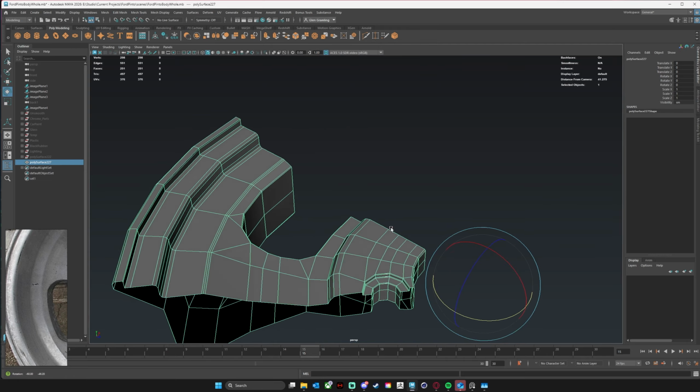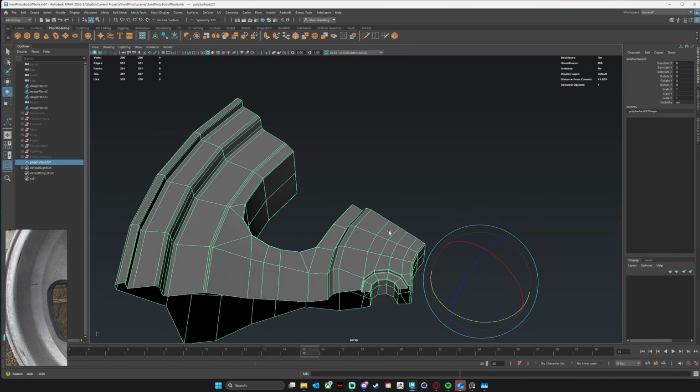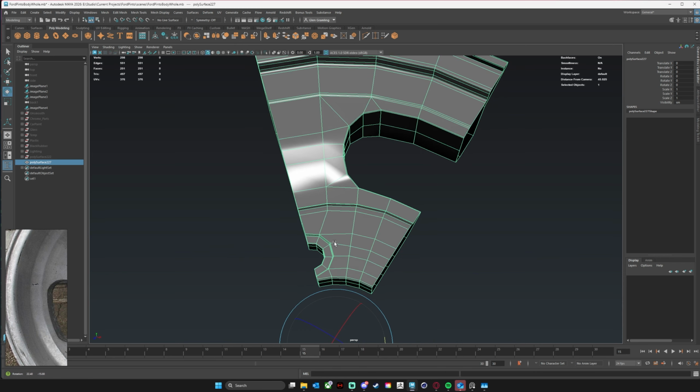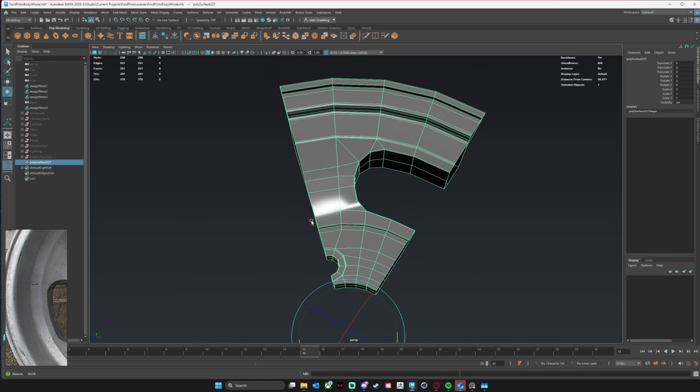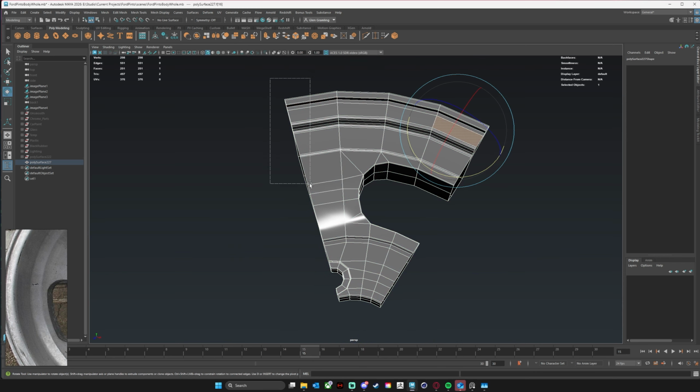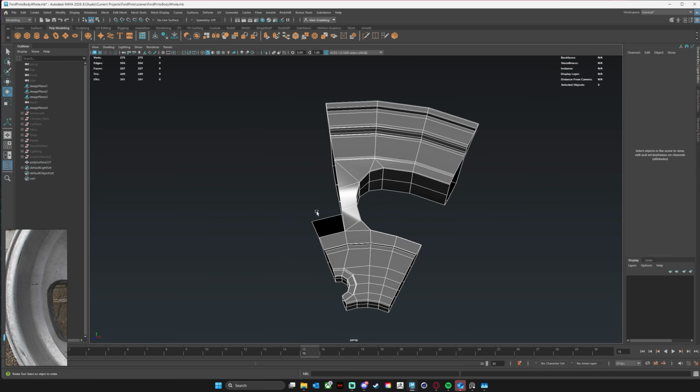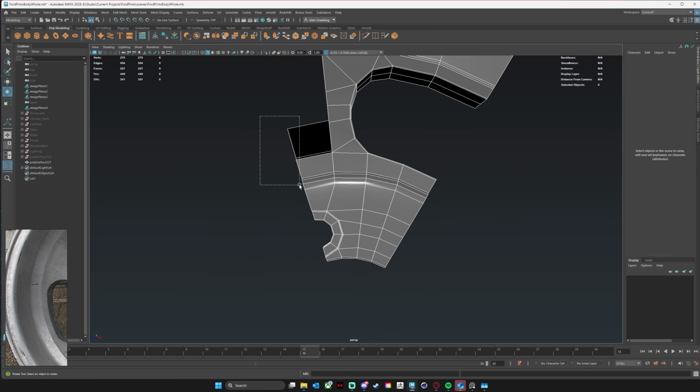So I think the way that I can do this is, well, first we need to just delete this line of polygons here all the way down. I'm going to go all the way down to my lug nut area.